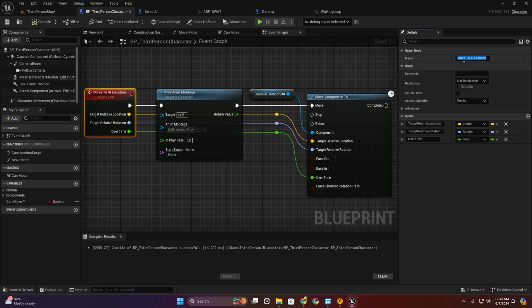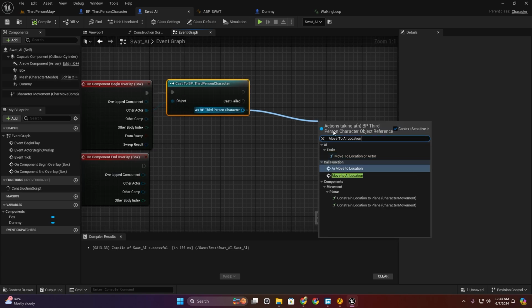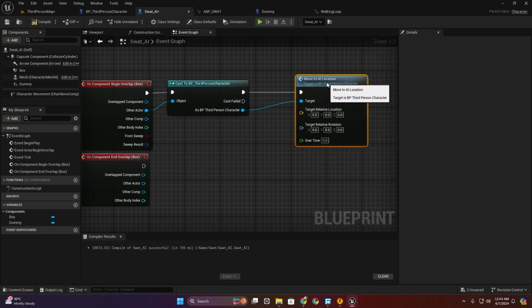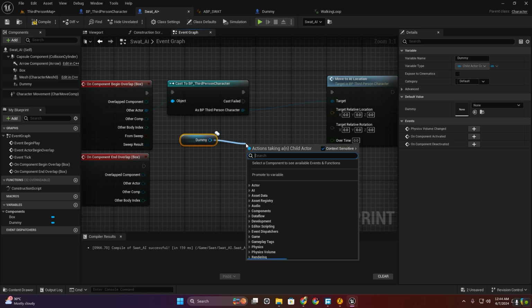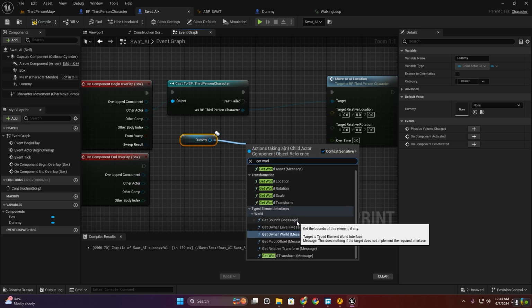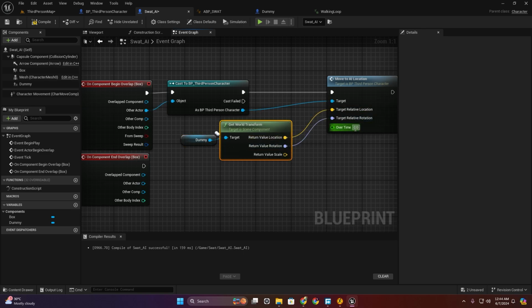Now I'm going to call this event on overlap, component begin overlap. I'm going to get this dummy and get world transform, split this pin, set this pin, and overlap time set this to 1 second.